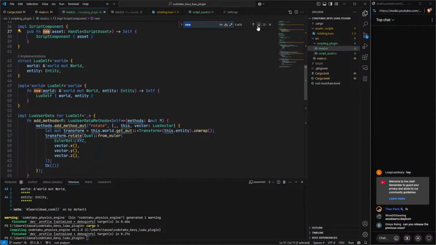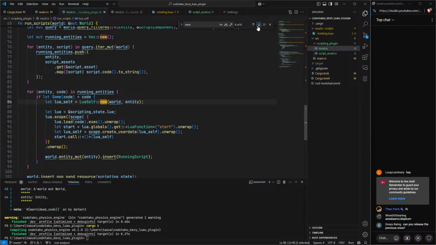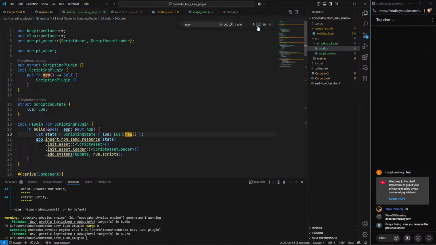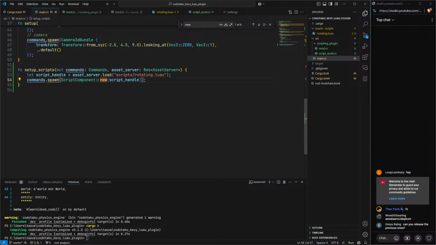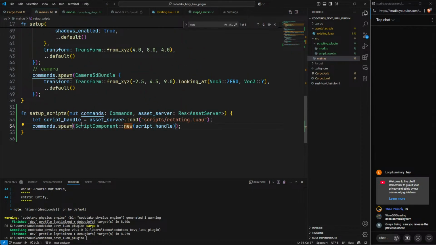Hold on, where am I actually creating the component? I lost track of that. Is there anyone using this? Okay, there you go. Setup scripts. Oh, I see.